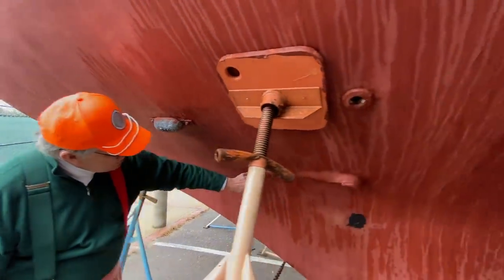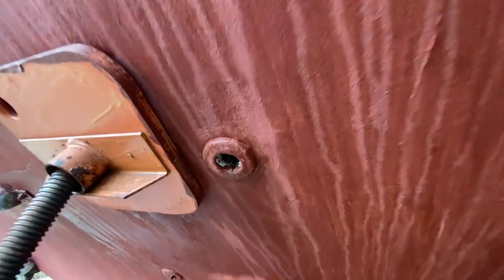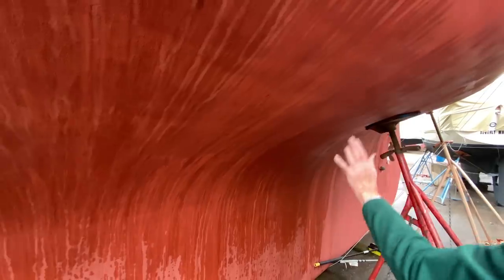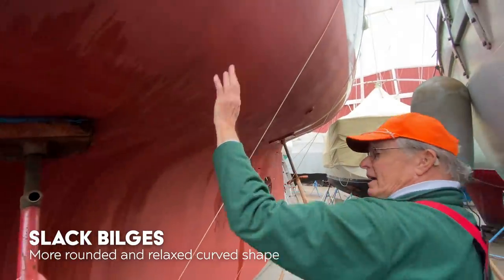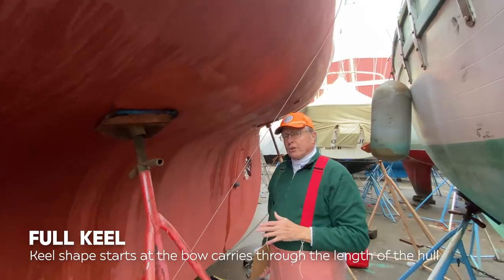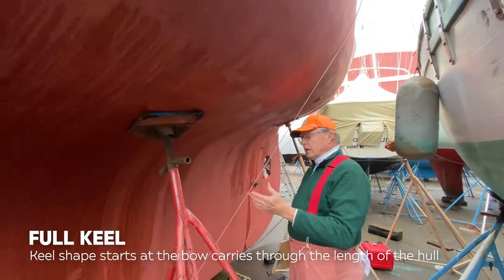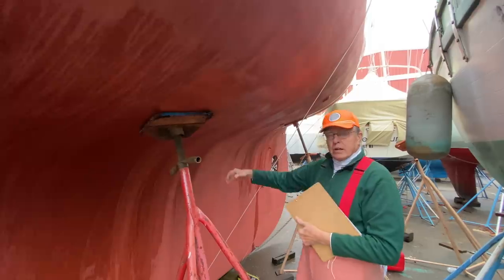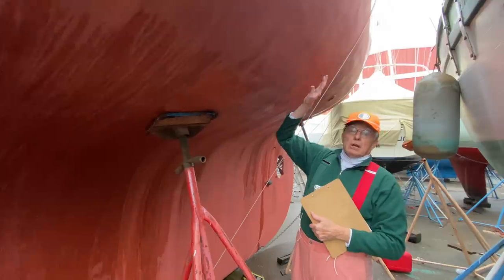We have your speedometer here, and your depth sounder. She's very full — lovely lines in here, nice slack bilges. Look at the run on this keel. I love the full keel because if I'm going to go offshore, this would be my choice. It's going to give you all the stability you want offshore and the carrying capability — if you want to put tankage down in here, fuel tanks, water tanks, even dry goods stored right up here.